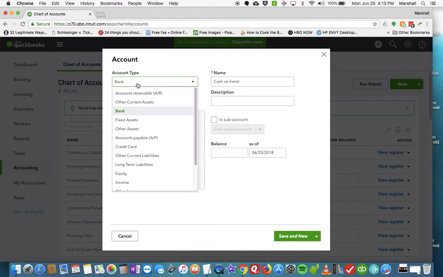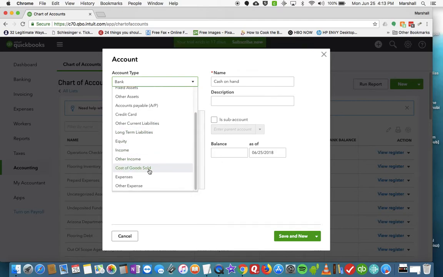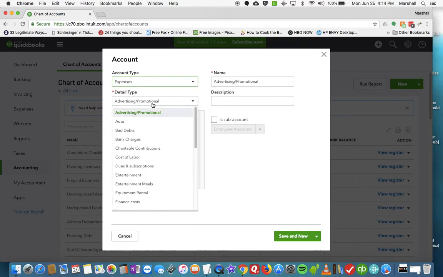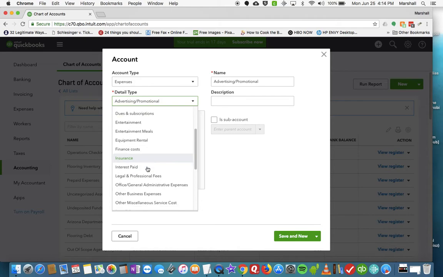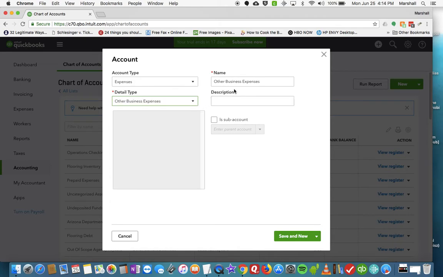So now if we do another account, let's say it's an expense account, again other business expenses, let's say we call this cleaning and detailing. We're going to say it's a sub-account of vehicle prep.